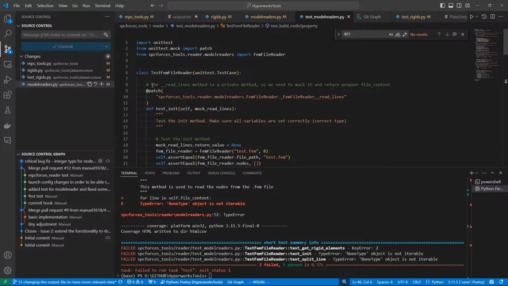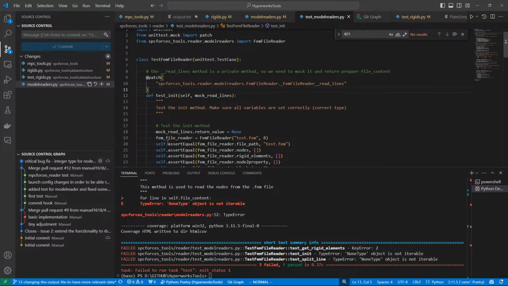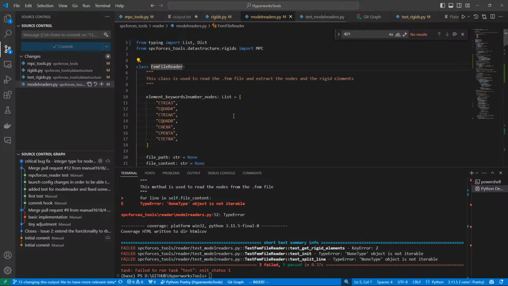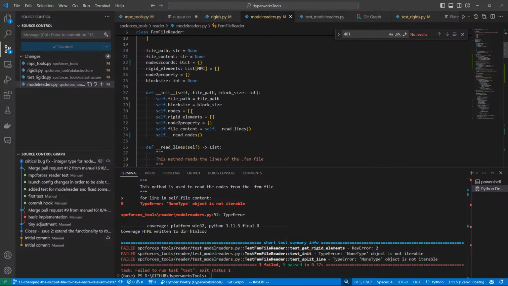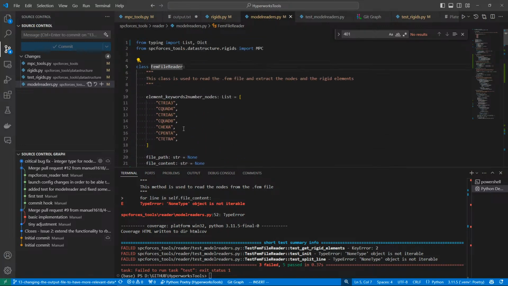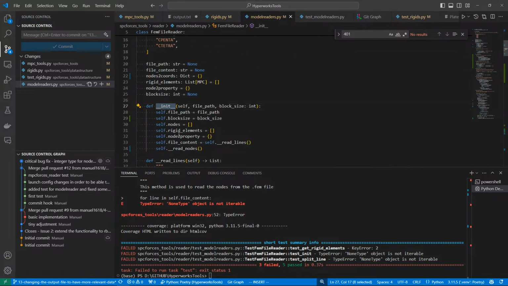This is because we have this method executed in the instantiation of the model reader class? Yeah, the FEM file reader class. If you execute this, you execute all of that, and you execute the read nodes.